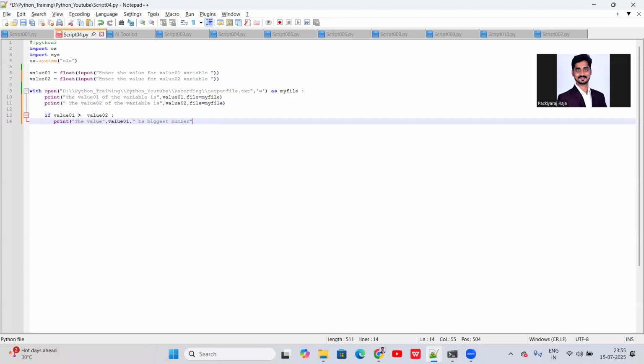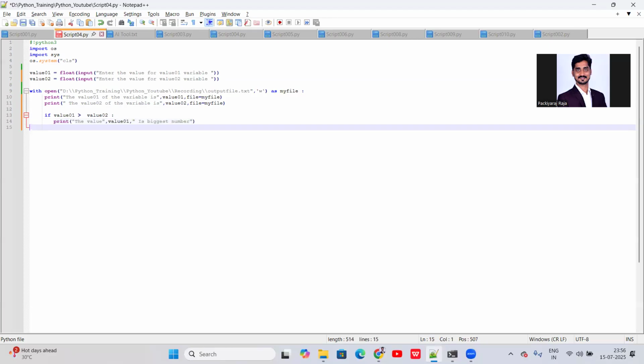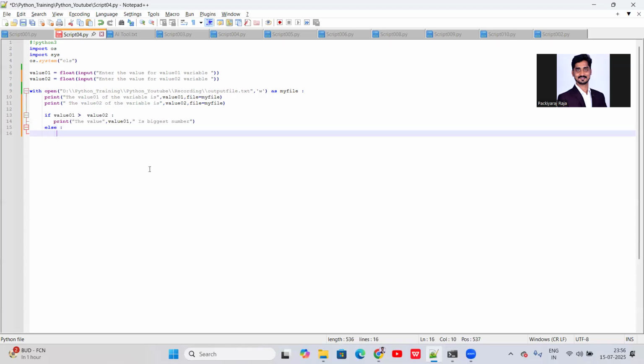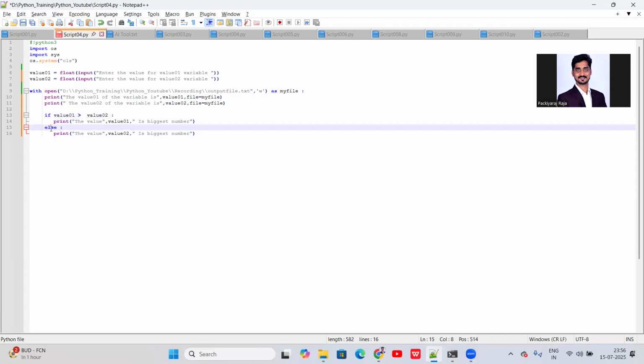Then the biggest number, if this is a loop, we can do so this is here. If you want to give the else part directly, we can go with else, then colon, and just follow similar indentation. So 2 is the biggest number. So this is the loop. If the condition, then else. Okay, this is the loop, if else.